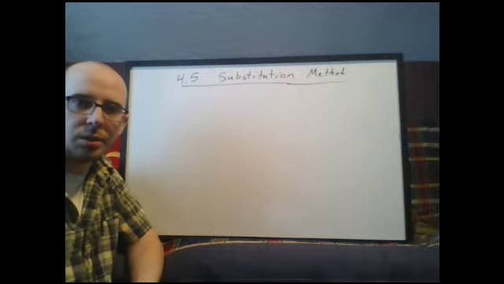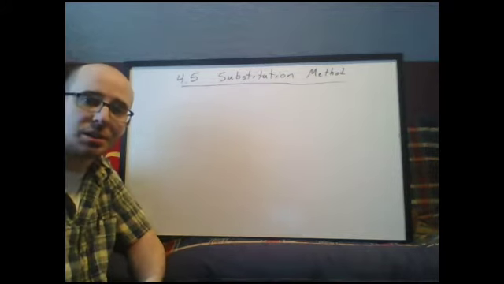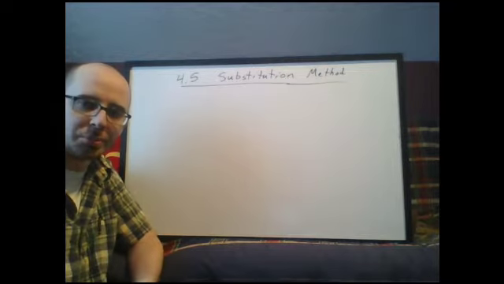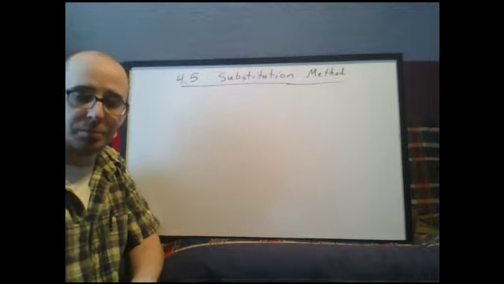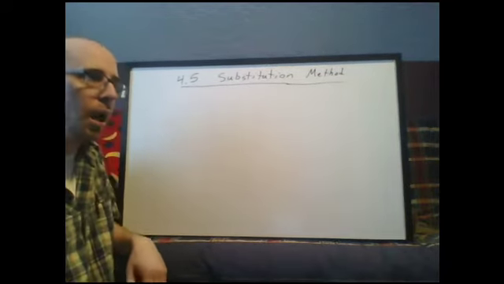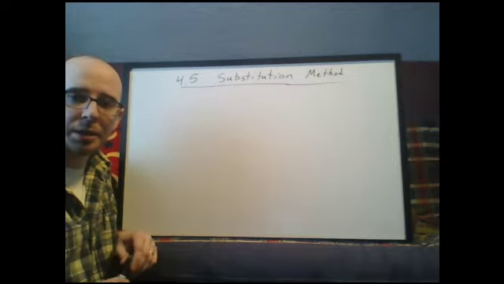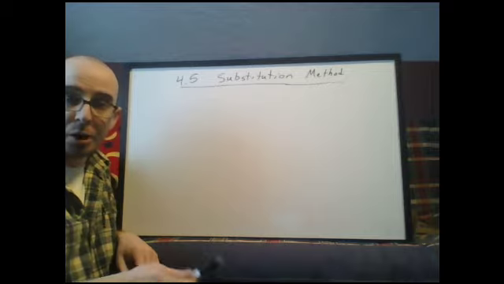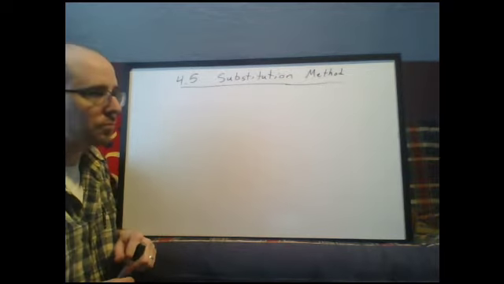All right, so we've talked about how we have a list of rules for how to integrate certain types of functions, certain types of basic functions, like the power rule, for example. We know how to integrate x to the fifth power and things like that. And we have a few other specific functions like e to the x that we know how to integrate. But those don't help us once the functions start to get more complicated. Like if you have a product of two functions, we don't have a product rule for integration.